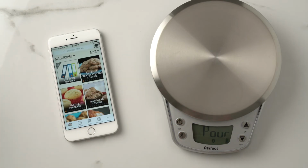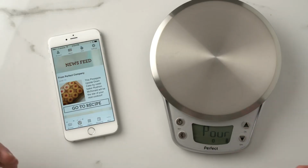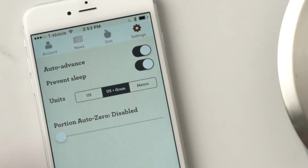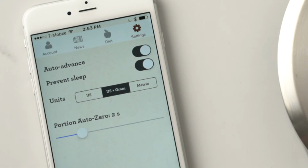But let me show you another great way to use the portion meter. If you go into your profile, it's possible to set up the scale to automatically zero out in between each cookie. Just hit your settings button, and you'll see this portion auto zero. It's disabled by default, so I just move the slider over to about 2 seconds. That's a good time in between cookies, giving you enough time to make adjustments if you need to.